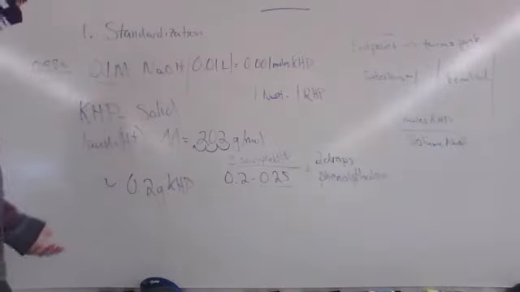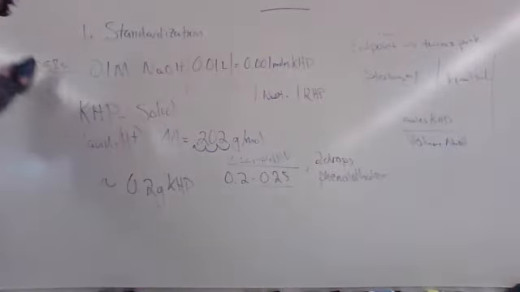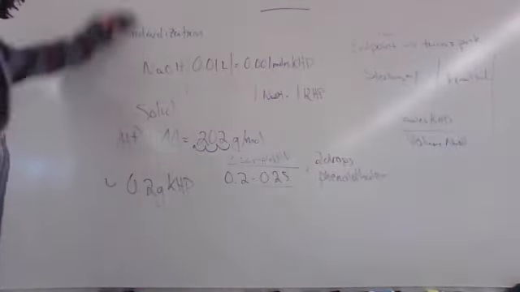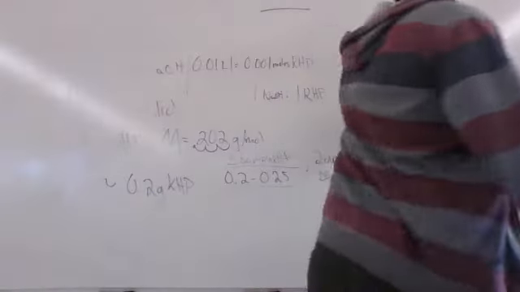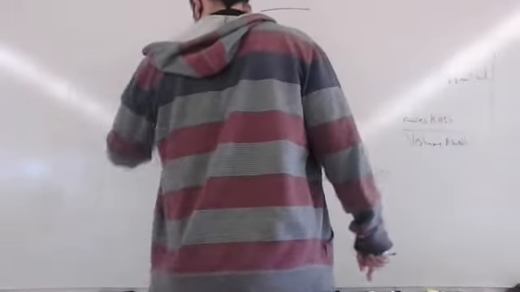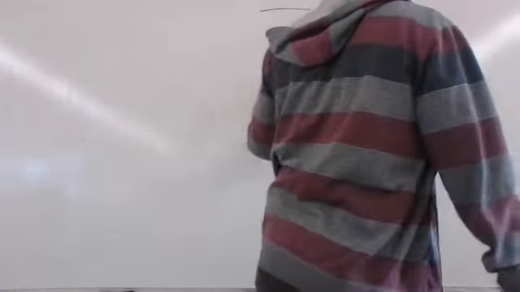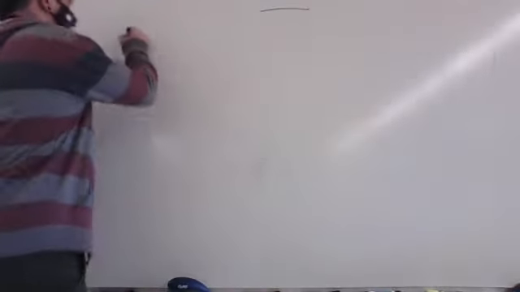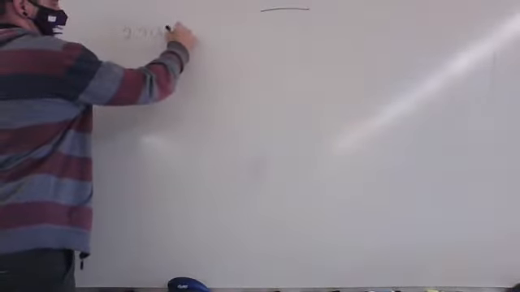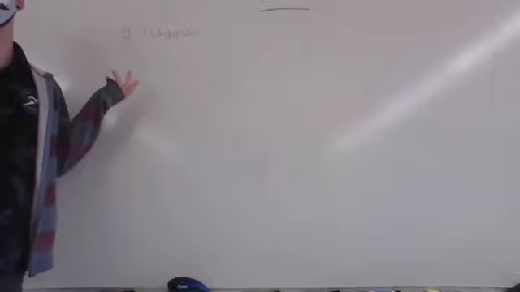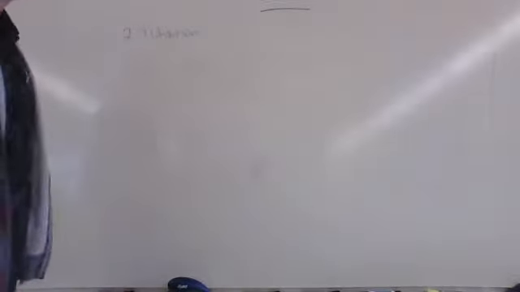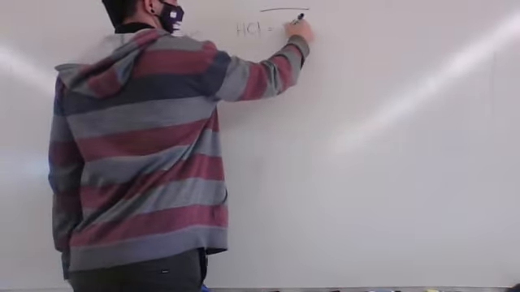Okay. And then in order to find out the molarity of the HCl, that's the titration. And that one is much simpler than what I just went over. So for the second part, the titration, I don't know if it says acetic acid or HCl. I forgot what I put in the lab, but we're just using hydrochloric acid. It doesn't matter, acetic acid, hydrochloric acid. But we're using HCl, and we want to know what the molarity of that is.